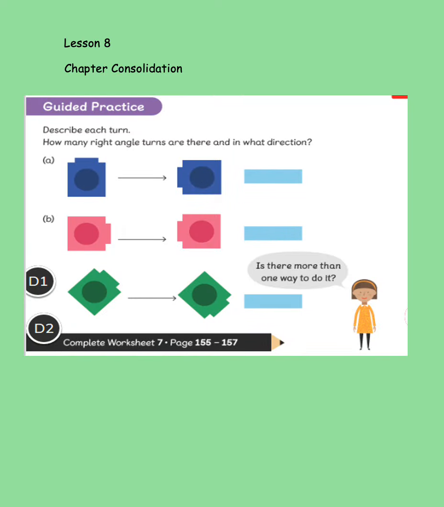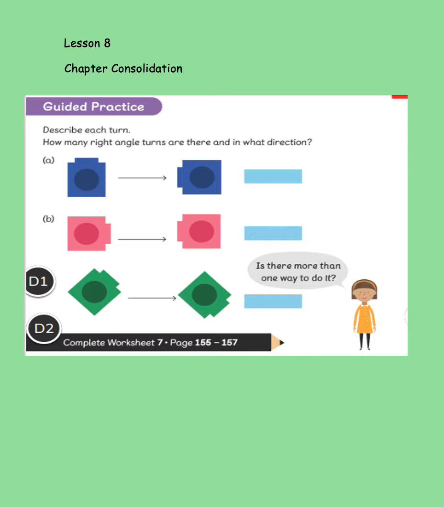Now, I realise most of you won't have multi-link at home, so I would suggest using a pencil or pen, or something similar where you can tell which direction the object is pointing in. The other thing you may want to do to help you is draw out a cross on a piece of paper and place your object on that, either your pen or your pencil or your multi-link cube if you've got one. Then it'll be easy to tell how many right angle or quarter turns your object makes.